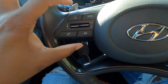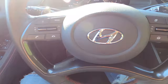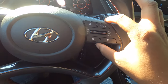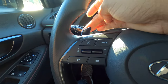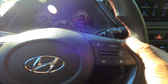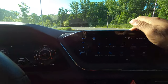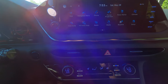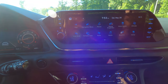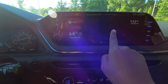Now, of course, you have your steering wheel controls here on the left-hand side. It's mostly your Bluetooth functions, and on the right hand side is going to be all your cruise control functions. You have some nice paddle shifters here, which again we'll talk about more so in the drive, that controls the dual clutch transmission. And look how this is just integrated into the dash. I mean, it looks built for this vehicle. It's not just a tacked on iPad looking tablet. Nice responsive screen, very, very big screen.